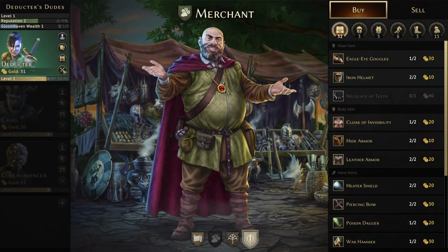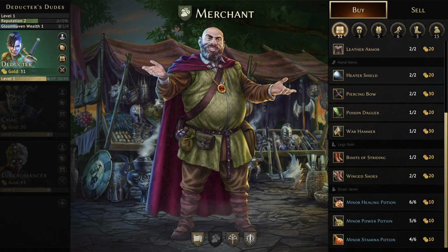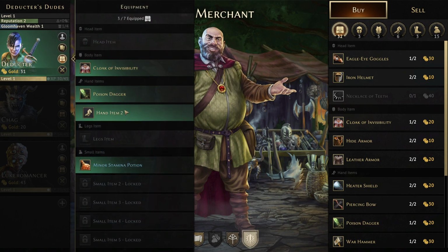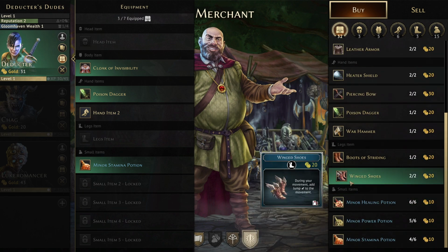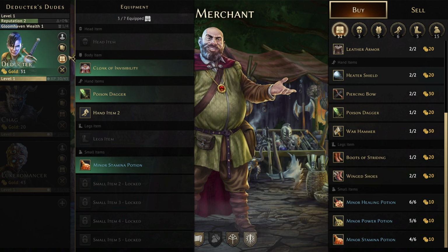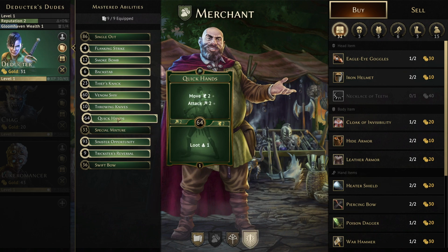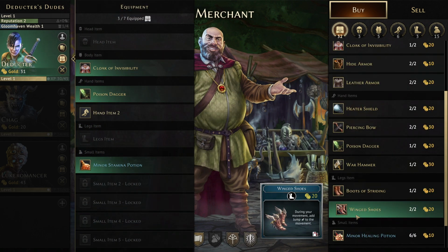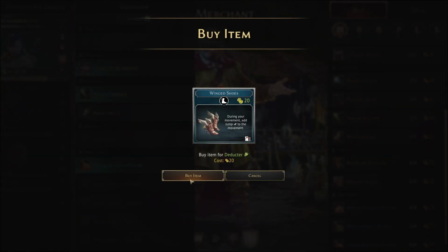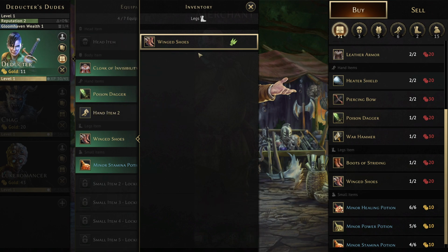And then let's spend some of my money. So on my own character, the Scoundrel, I don't have any boots or a head item, or a second-hand item. But getting these wing shoes, I think, is a significant upgrade because that will let me jump and avoid obstacles. I have plenty of cards that move quickly, but I can't avoid obstacles. So getting around that seems very, very good. So let's equip that. And I have 10 gold left.